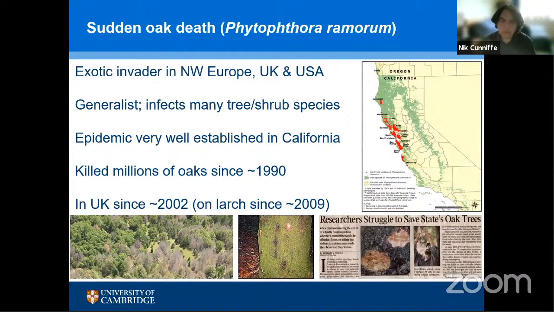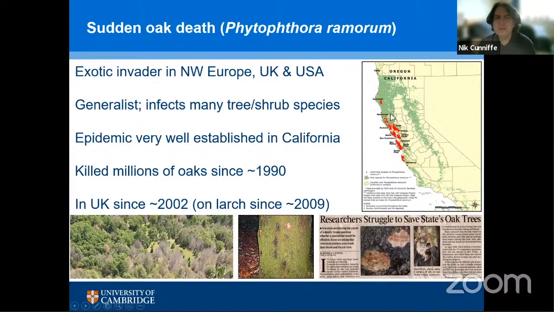by ramorum. So since 2009, there have been two things: a big modelling effort to understand how best to control the pathogen, and also regular tree removals, so statutory orders which insist that certain trees should be cut down because infection has been found nearby. Exactly the same as what I described for citrus canker, but on a much larger scale. And here on the right, you can see the state of the epidemic in 2010, 2012, I think, in California.